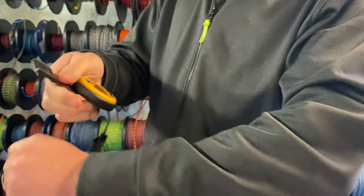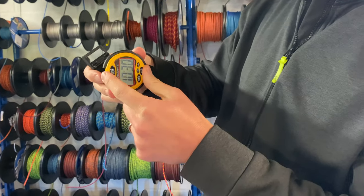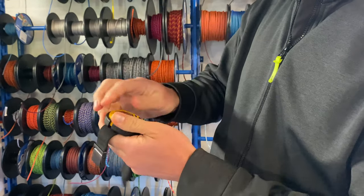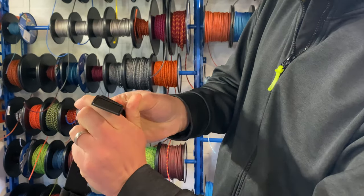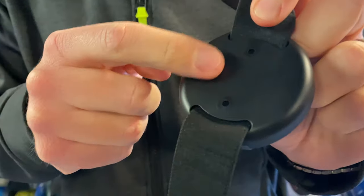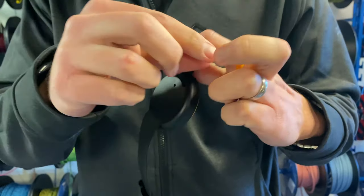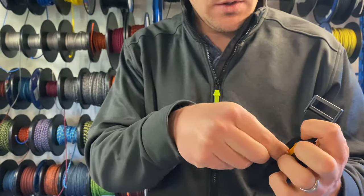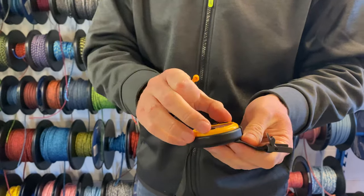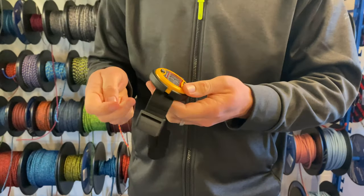As well as wearing it on your wrist, you can also strap it to your mask — it slides and rotates in the base, so you can position it around your mask. You can also take the strap out; there are a couple of holes in the base plate so you can drill through to fit it to your boat. It comes with a little yellow bracket that goes on the deck so you can screw it through. If you pop this open, the watch face will come out so you can leave the mount secure but take the watch away.